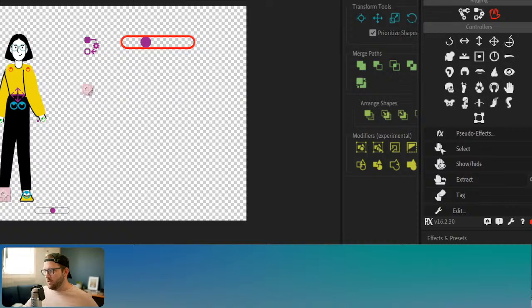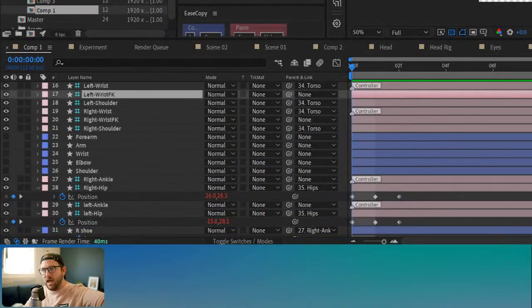Okay. And that is going to tell Duik what to extract from a composition. So any control layers that you've created with Duik are going to automatically have the control tag. This little tag right here.